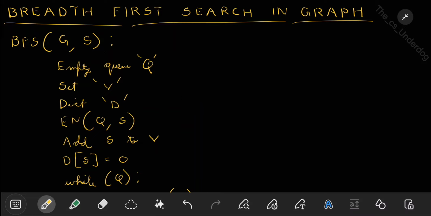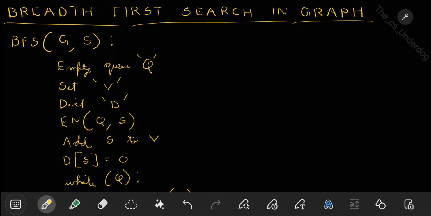So whenever you want to add anything into the queue, at that same moment you will add it into the visited set as well, and you won't wait till you actually visit. The reason is, you know that if it is in the queue, then you are anyway going to visit it. So you can confidently add it to this visited set, because then you can avoid adding this again. That is the whole point. Next thing is the dictionary D, which you have so that you can keep track of the distances.